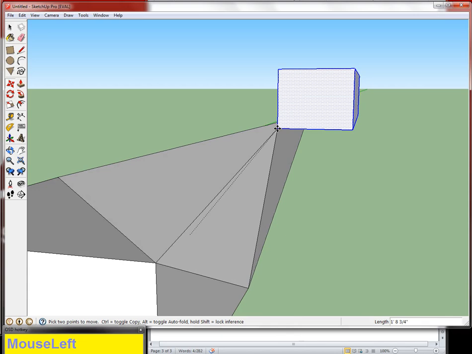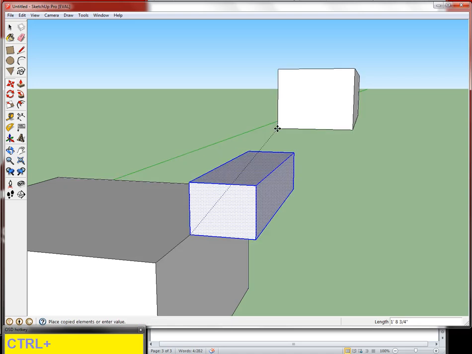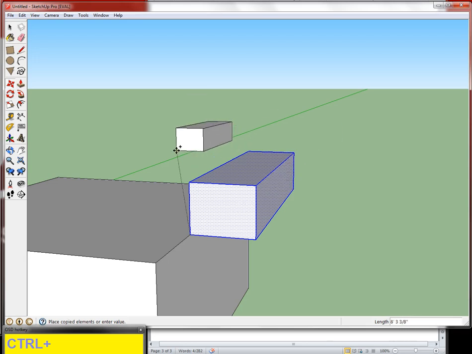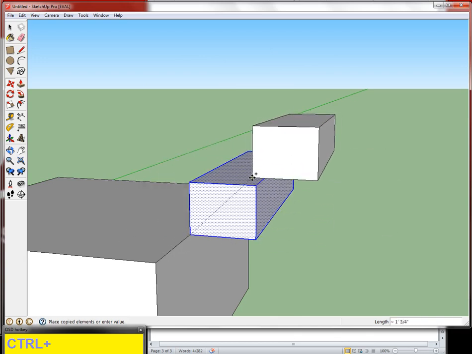So when I tap the control key, I'm going to create a copy. And now the original is still in the same spot and all of that is fine, and I am moving around a copy that is not attached to the 4x4 platform. So don't let that scary manipulation of geometry fool you. You want to make sure that you attach it to the other corner of the step so that it's stepping up and everything's attached in the right place.